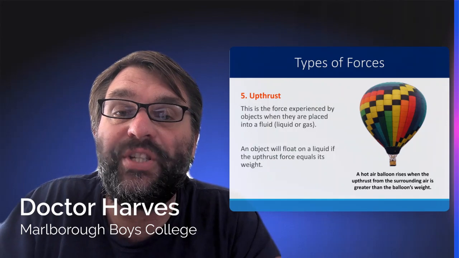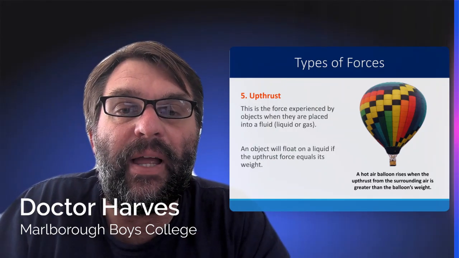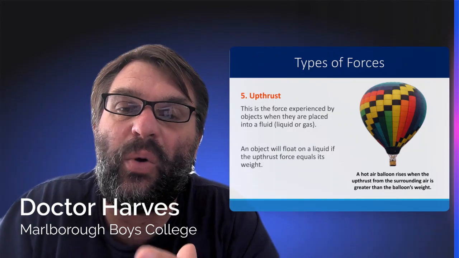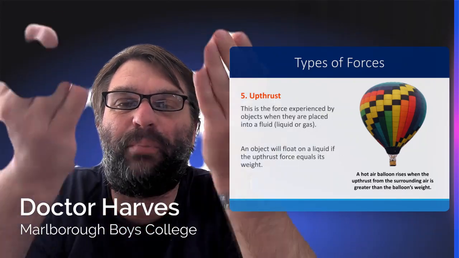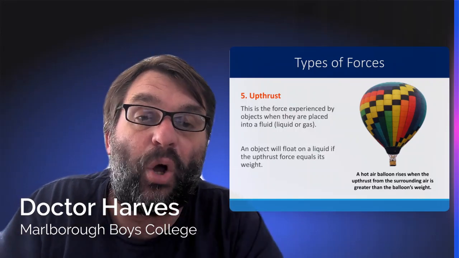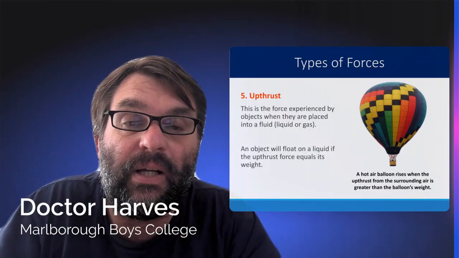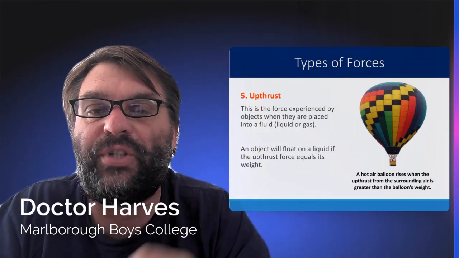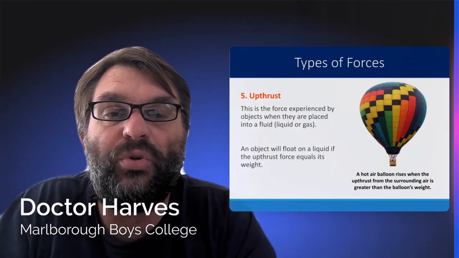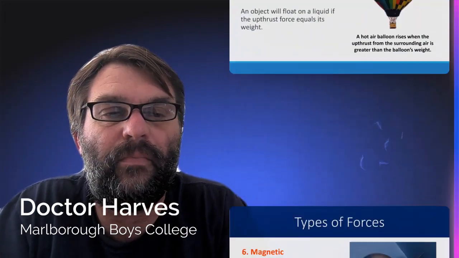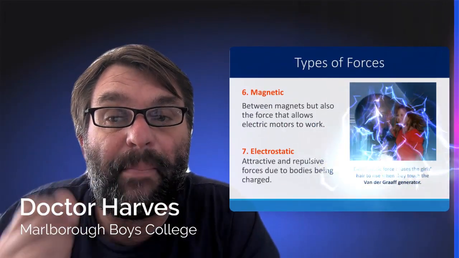The fifth kind of force is upthrust, and this is a force that is experienced again in a fluid, a liquid or gas. So when you're diving, it's that force that's pushing you up to the surface. And an object will float in water or any liquid if the upthrust force, the force going up, equals the weight of that particular object. It will float.